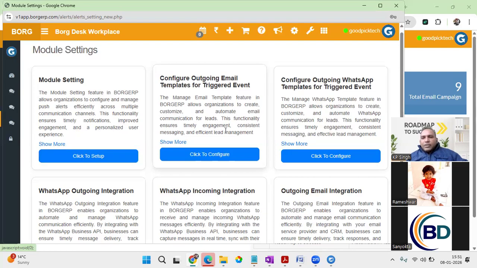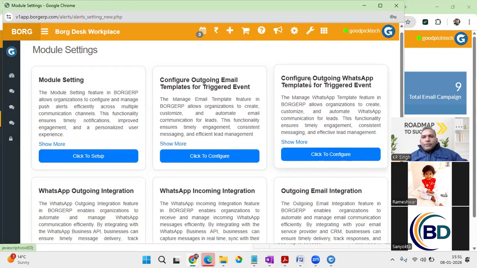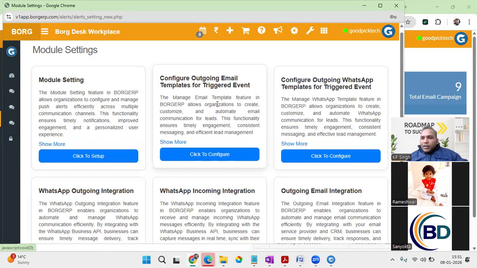But first, let me guide you through WhatsApp. Configure outgoing WhatsApp templates for triggered events. At the same time, WhatsApp has one additional job: getting an approved template from the vendor. So let me start with the email now, because that is simplest and you can get a better idea from it.